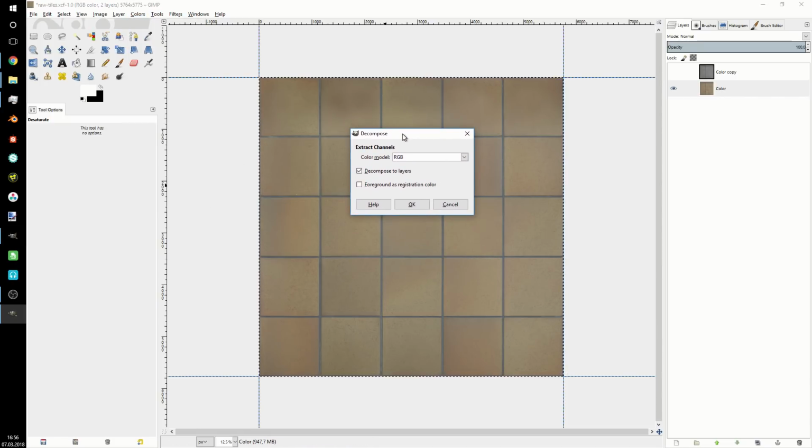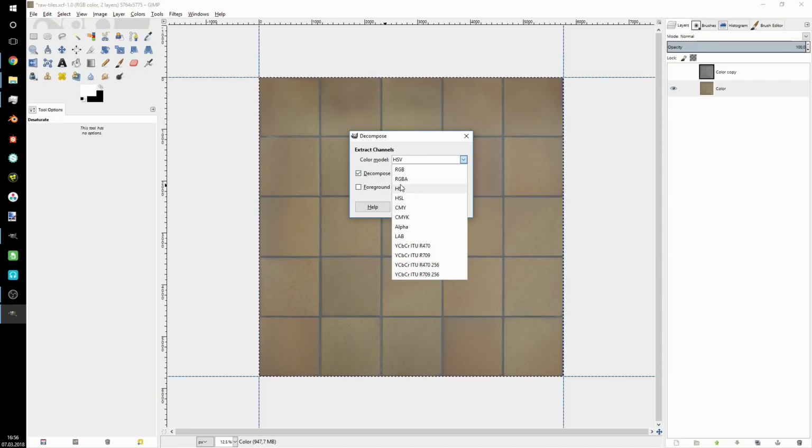Now here we have the option to basically split up the image into its individual channels. Right here you can see it's set to RGB, red, green and blue, but that's actually not what we're going to use. We're going to switch this to hue, saturation and value, which you might know if you use Blender a lot or other 3D or video editing software. It's not super common, but what it basically means: hue stands for the color, saturation basically how intense the color is, how saturated it is, and value, that's basically whether it is very light or very dark. But you'll see the effect of this in just a second.